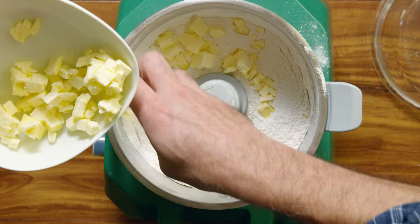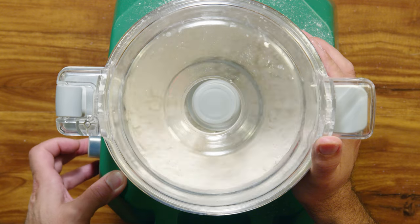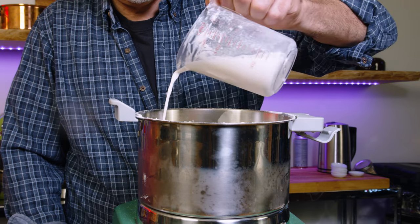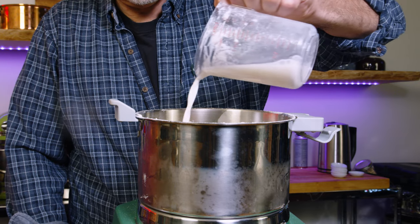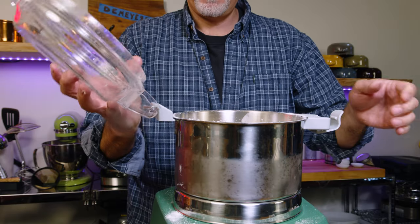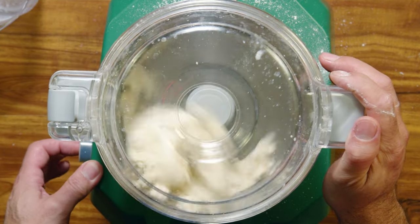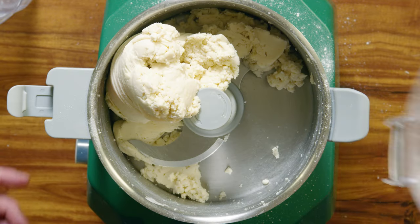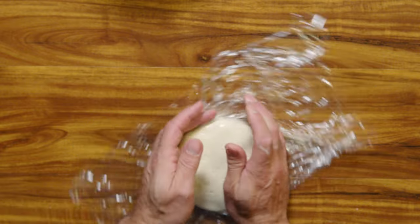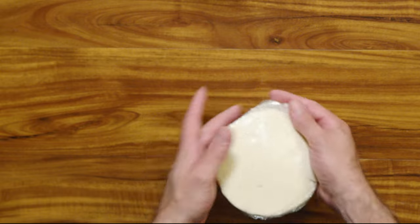Add the frozen butter to the flour and give it 20 to 30 pulses just until the butter is fully incorporated into the flour. Drizzle in 1/2 the liquid mixture into the butter and flour. Give it 3 pulses. Add the remaining liquid and pulse it about 20 times or until it forms a ball around the blade. Form the dough into a 5-inch disc onto plastic wrap. This has to be refrigerated for a minimum of 1.5 hours or up to 2 days.